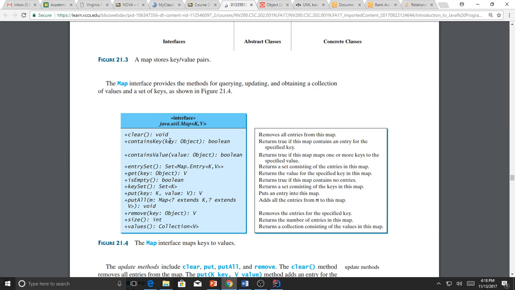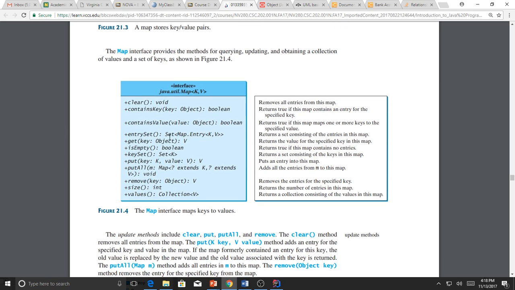So this is just an interface of the map. We have key and the value, right? The interface pretty much just provides the methods for querying, updating, and obtaining a collection of values and a set of keys. Like we have get, provide key, and this returns the value. Key is an object. We can do put key to value, right?